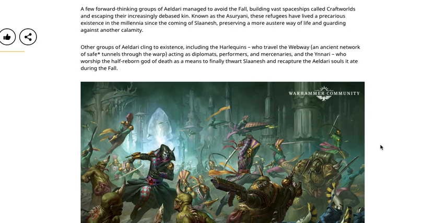So essentially the Eldar built these giant spaceships that were essentially like worlds, some of them like asteroids with engines, other ones like full-on futuristic spaceships. And they basically just left and became their own civilizations to save the race.